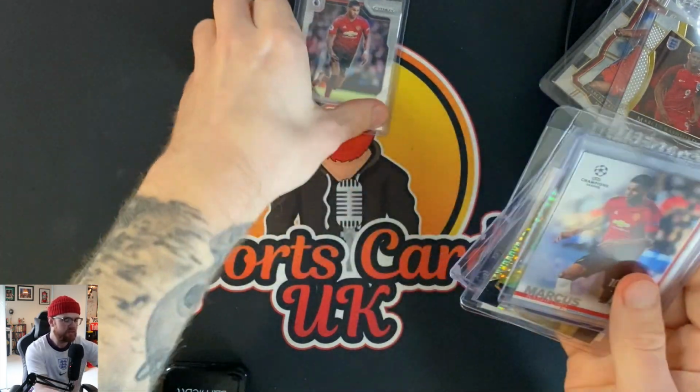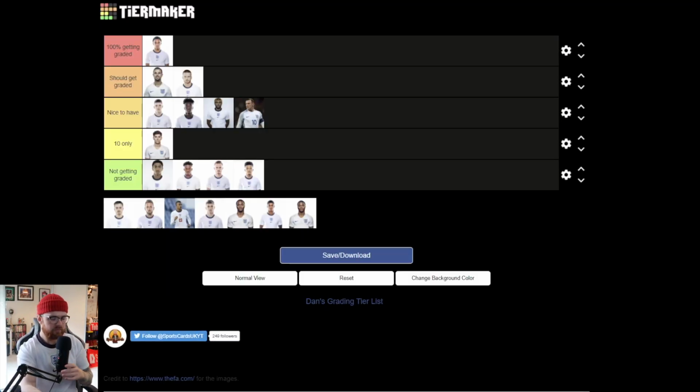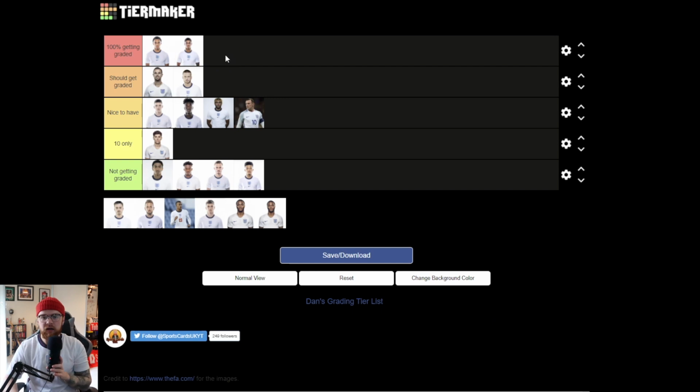Great player, great person. For me, and I don't think anyone would disagree, 100% getting graded. So there's quite a few cards there, but 100% Marcus Rashford getting graded. I could sell them and hold them for later competitions. It might be even better to have them for the 2026 World Cup in USA, but we'll have to see. Or is the 2026 Qatar? The USA one, anyway. You've got Qatar next and then USA.